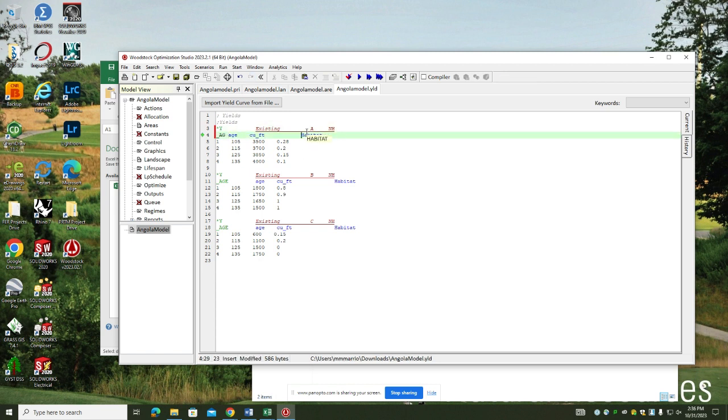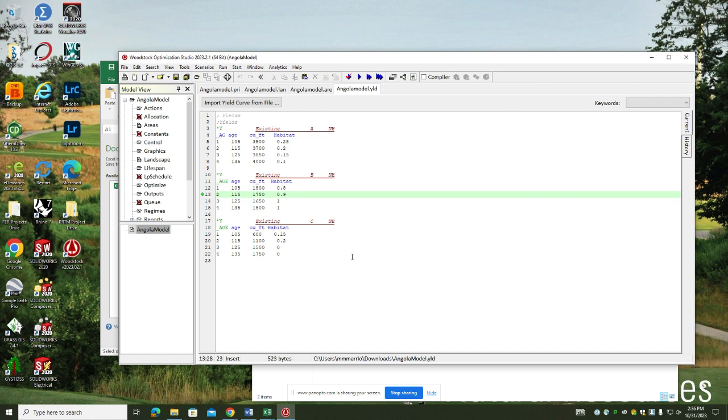You have the existing stands, you have the themes for existing stands, and you have a theme for a prescription. In this case, we're not doing anything with that prescription. This is well defined in the area section here. All right, so we're good to go. Now we have all the yields that we need for those three stands. So yeah, we have the basic setup, we are good.